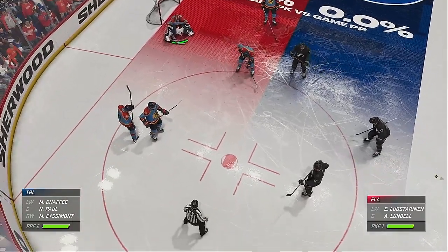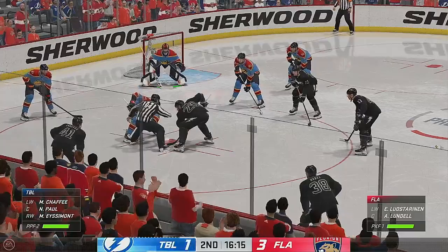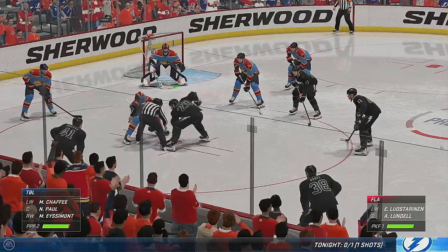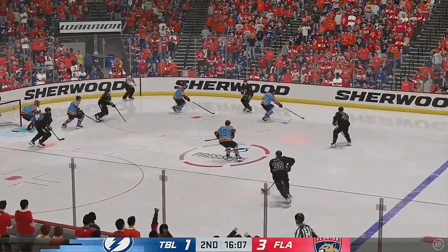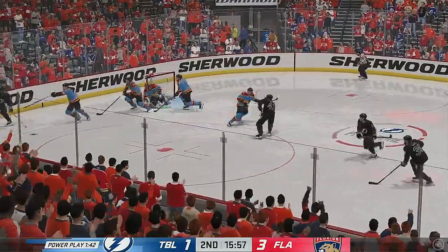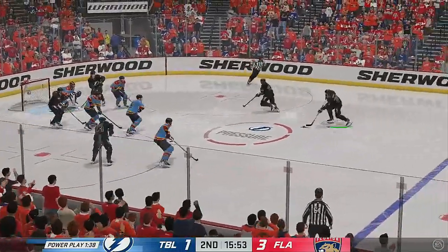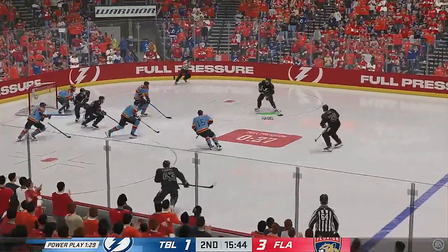Face-off and another opportunity to take a look at the man advantage unit here. They haven't scored yet in the game on the power play, but no need to get frustrated. They all bring a different skill set. It's the reason why they're out there. Quick feed to SMO. Looks to set up at the point now. Blocked in front. Hammers a shot. And a great save right there on the play.